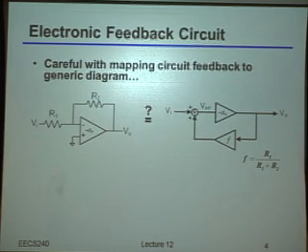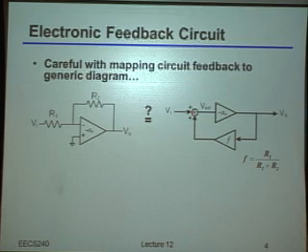So to make sure that's clear, let's look at this simple example which we talked about before, just to make sure that everyone remembers. Let's say I took this inverting op-amp configuration, and I tried to map it to that block diagram we had drawn before. Let's say I have some amplifier with a gain of Av. I'm going to put that in my forward path, in this case with a gain of negative Av. And then I'm going to ask the question, if I look from Vout back to the input of the amplifier, what is that feedback factor?